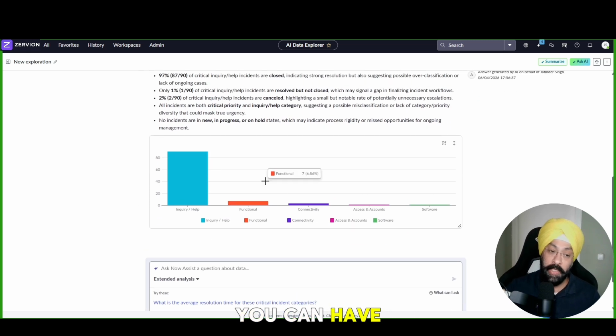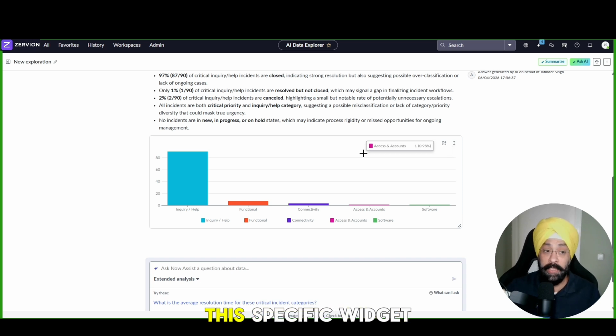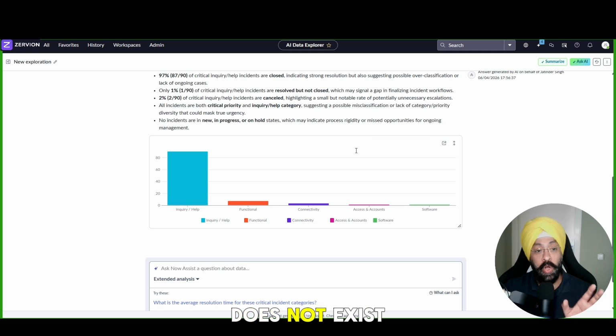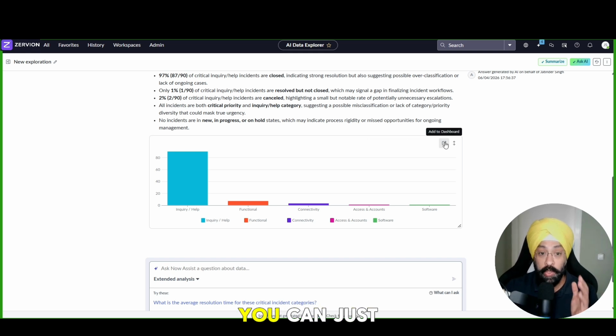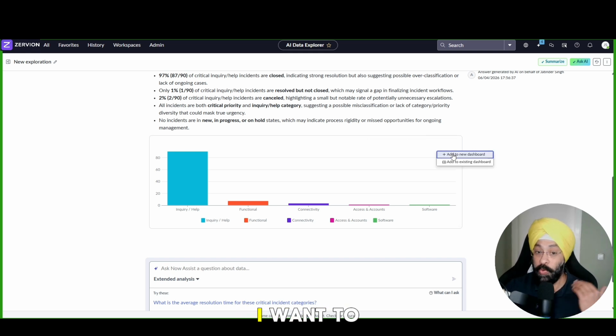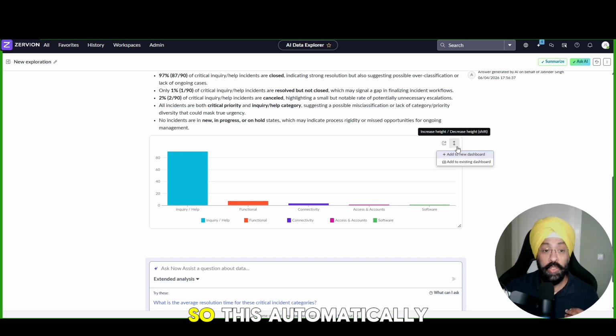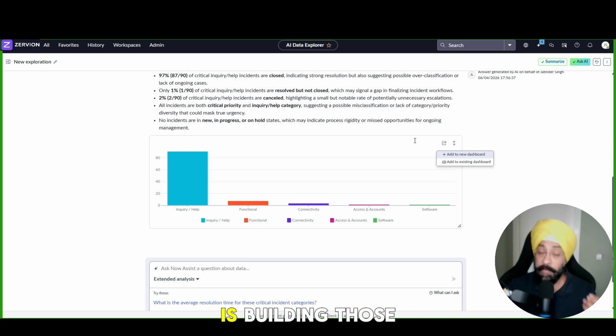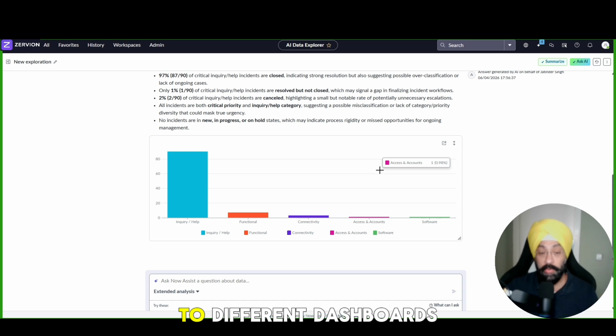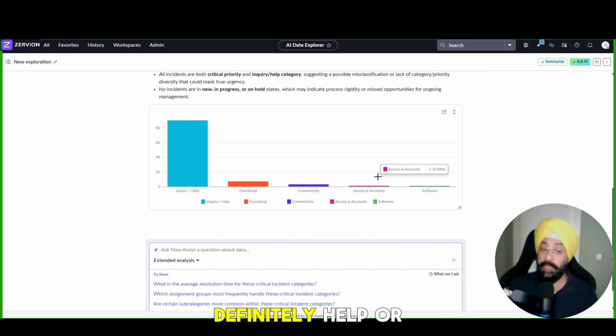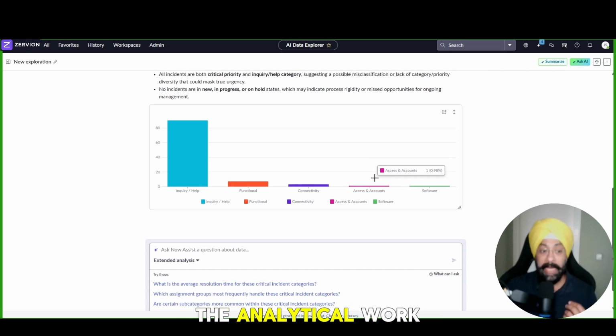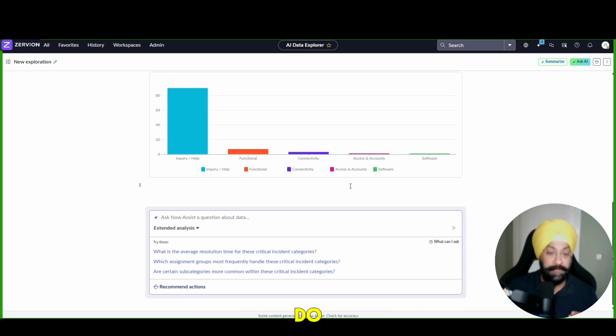You can understand all this once you have built it, because maybe this specific widget does not exist on any of your dashboards. You can just click on this and say, I want to add it to a new dashboard, or I want to add it to an existing dashboard. So this is automatically building those visualizations, which you can absolutely take to different dashboards. And this would definitely help speed up the analytical work that you are trying to do.